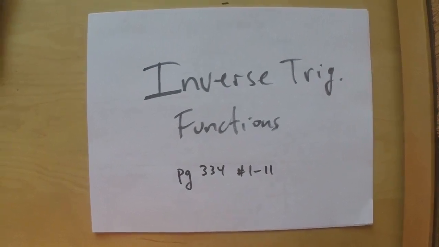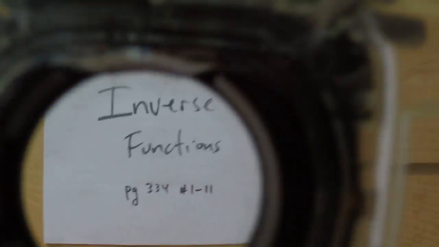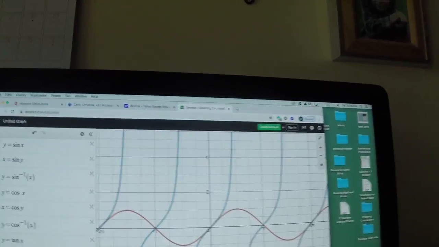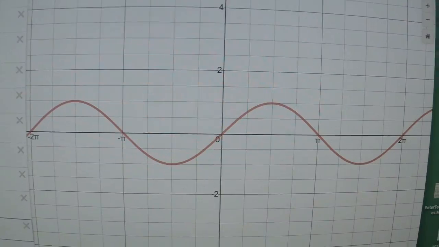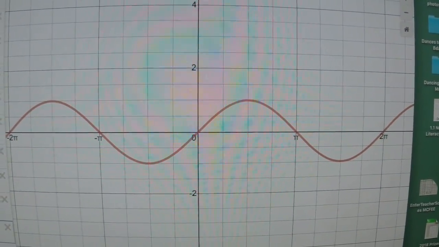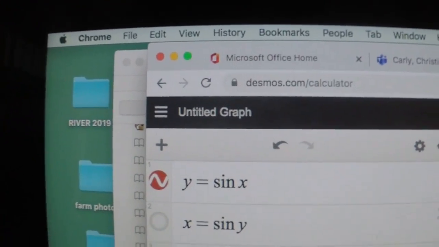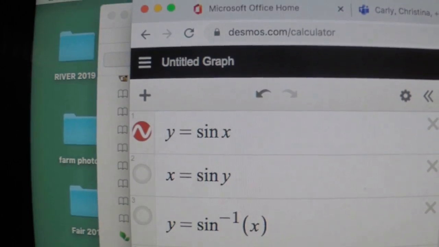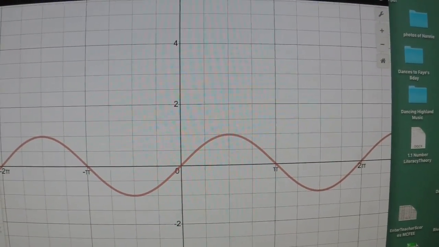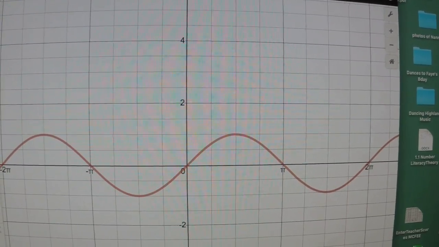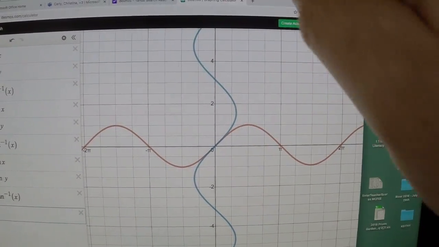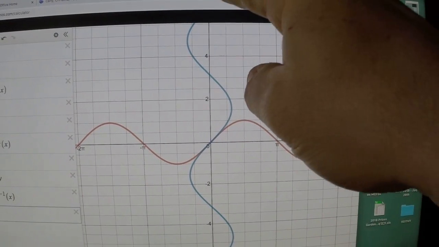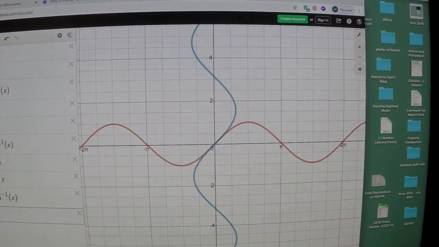So here it is with Desmos. I'm going to show you some information. If you go to Desmos, here's the sine function. Now, the sine function is y equals sine of x. If I did x equals sine of x, it would do the inverse of this and reflect it over the line y equals x, and you would end up with this graph, which would basically be the sine graph going upwards. That, unfortunately, does not pass the vertical line test.